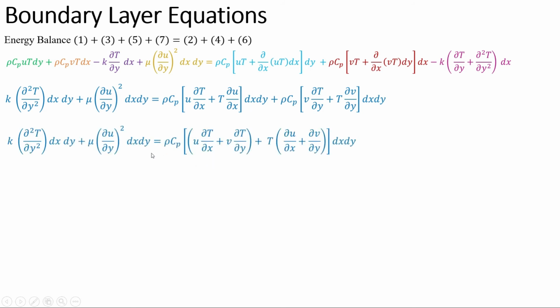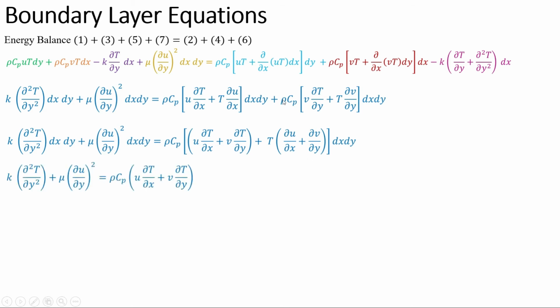by taking common out. And here what we have done is that we have taken rho Cp out of this large bracket, and we have taken the velocity gradient and temperature gradient separately. Here this is the temperature gradient, so we have taken the temperature gradient. Here this is the velocity gradient, so we have separated the velocity gradient. So we have just separated velocity gradient and temperature gradient.